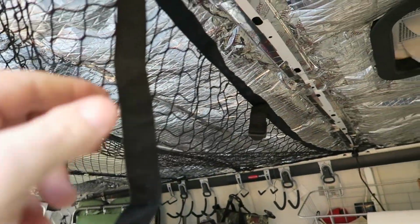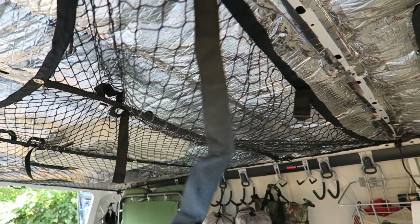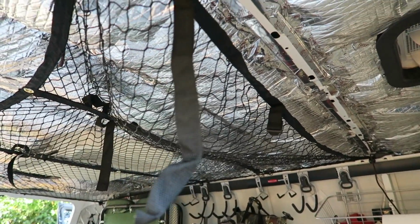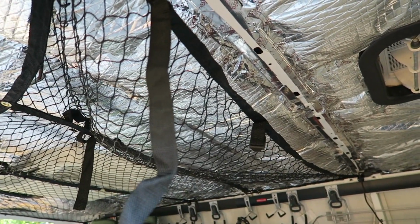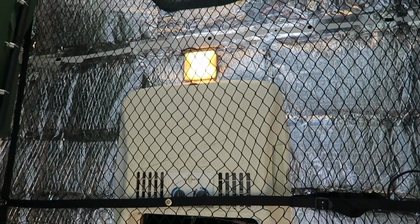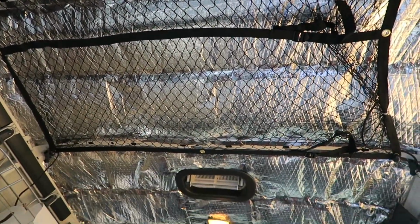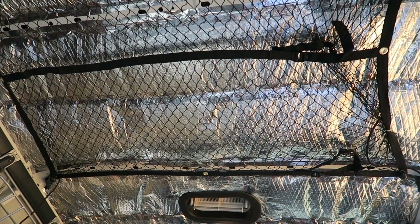So when I saw that, when I was looking on the box, I thought, you know, I don't know how I would attach that net and make it tight, but when I saw this, I thought that might just work. So let me tie this last one and I'll show you. It is definitely not permanent, so I don't have to worry about that. I can take it down in about 30 seconds. So yeah, I love it when a plan comes through.